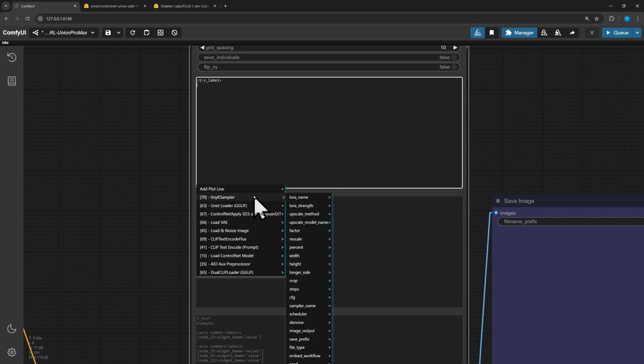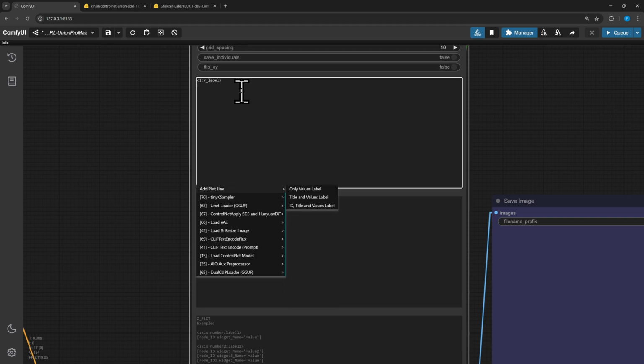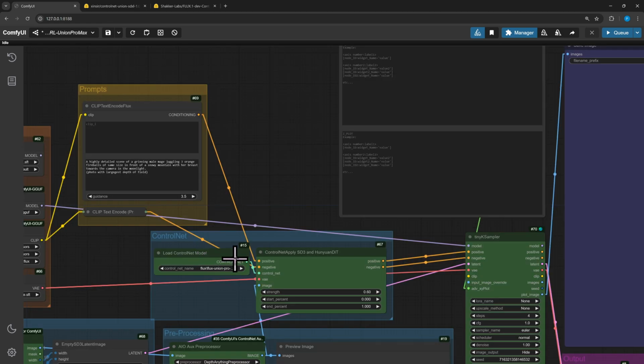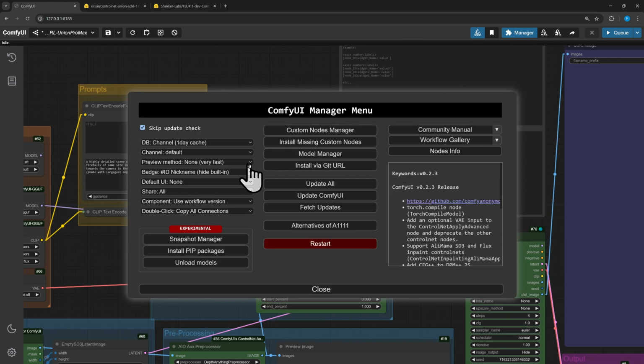So you can use these menus and submenus, but alternatively you could simply type in the text. You can see the ID of each node at the upper right corner. If you cannot see the IDs, go to the ComfyUI manager. And I've selected batch ID nickname, hide built-in.